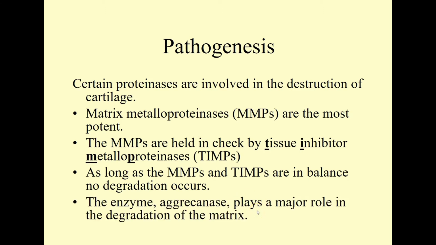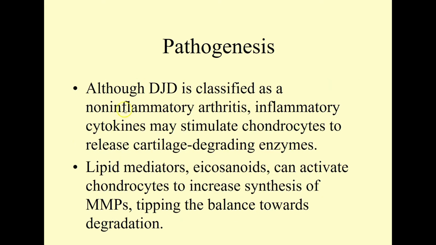We also know another enzyme more recently identified is called aggrecanase. And again, aggrecanase can be seen under normal conditions. It helps break the aggregate apart, again allowing for replacement of older portions of the articular cartilage. But when created in excess, it again overwhelms TIMP, and we have a cartilage degradation scenario. Now again, remember, DJD is the poster child for the degenerative arthritis group, and it is clearly considered to be largely non-inflammatory. We do have local inflammation, these inflammatory cytokines stimulating or activating chondrocytes to release cartilage-degrading enzymes. And again, don't forget about other things, lipid mediators like prostaglandins, the eicosanoids.